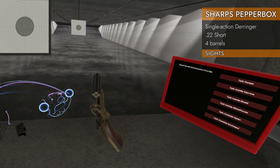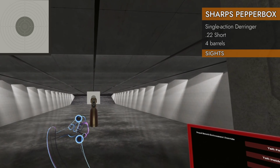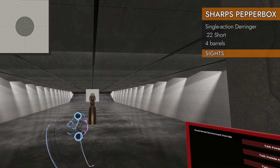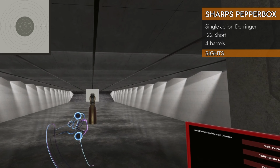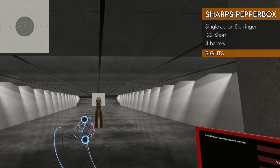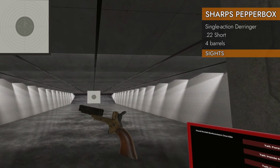Whoa, hello. I think that's a little tricky to load this guy. All right, let's see how it zeroes. Oh my gosh. Yeah, a little high there. All right, not terrible, but man, it's really hard to find that front post in VR. It's like half a pixel, and it looks like I'm aiming a little high.